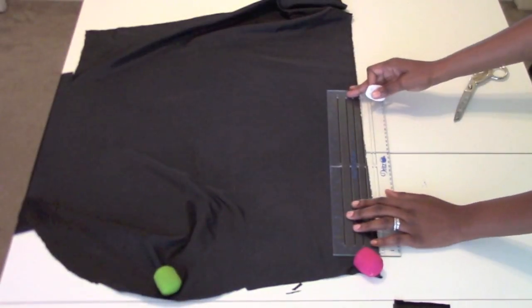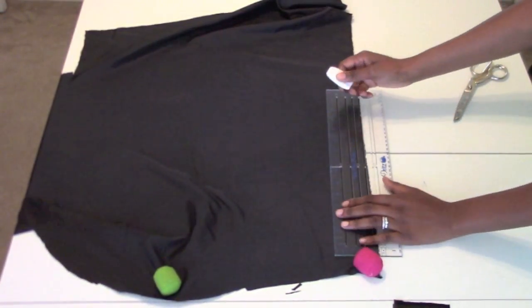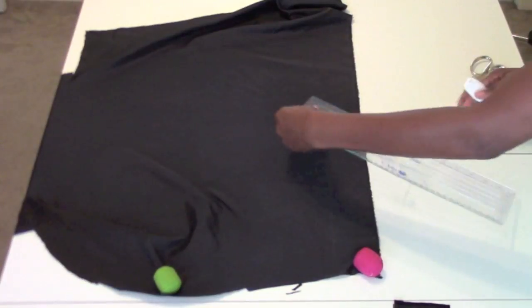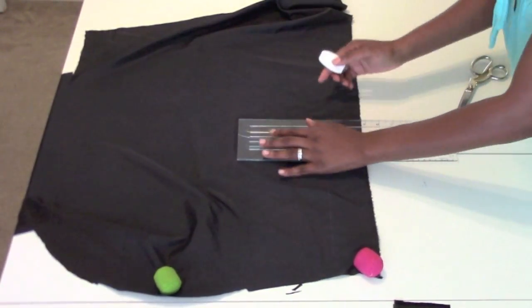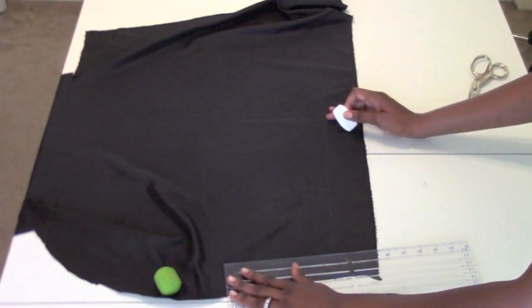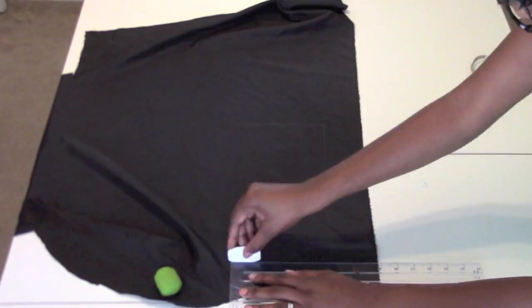Okay, next I'm working on the pocket. Because I'm going to fold the pocket back into itself, this is the lining. I'm going to make it 12 inches long because it's going to fold up to make the pocket. And I need it 6 inches wide, the same as the other width that I've done for the welts. And I need to cut 2 of these because I'm making 2 pockets.